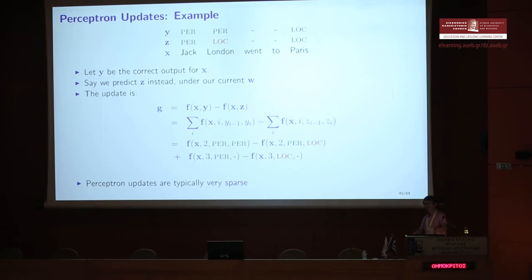At the very beginning of running perceptron, the model is bad, but after just a few updates, the model becomes moderately good. It will still not be very good, but almost everything that it predicts is correct, and from time to time there is a mistake. So whenever we predict sequences, it makes sense to think that after perceptron has done some work, almost everything will be correct. What is very common is that we predict Z, but it's not that Z is completely different from the correct one. There's only one difference. Let's assume that there is only one difference, and let's develop the update. The update G is whatever we sum.